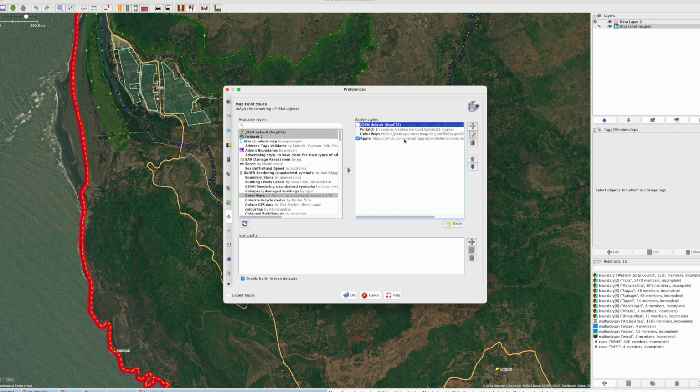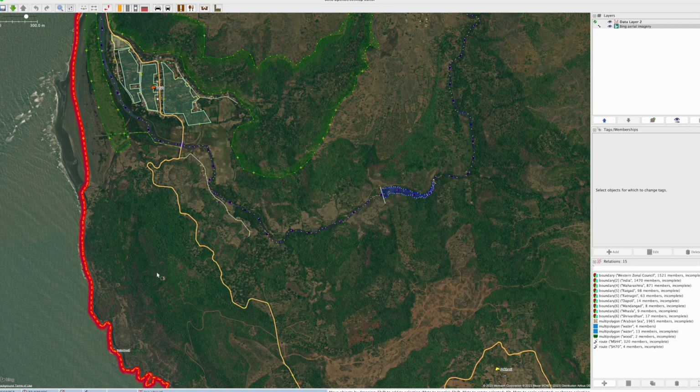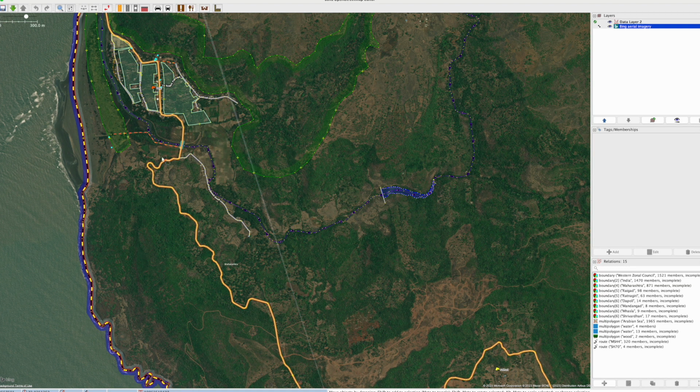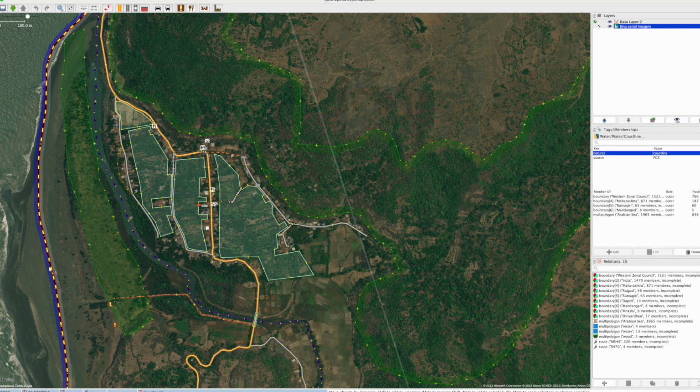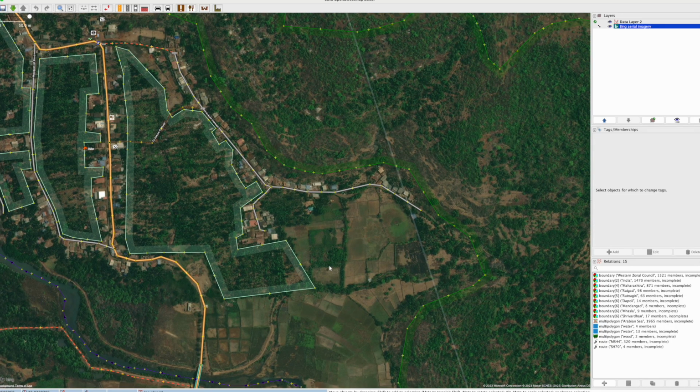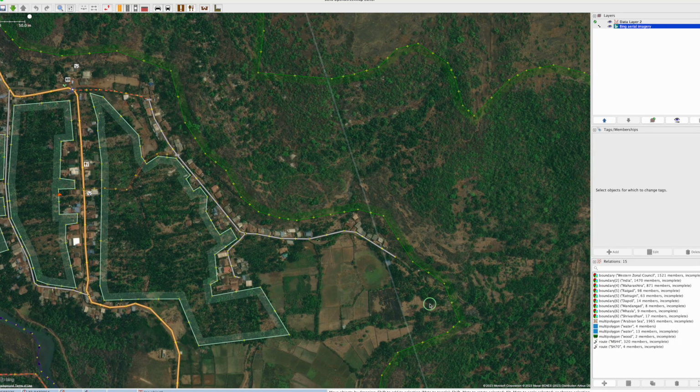There you go. So I'll just move it up in the hierarchy so that it's the one that's visible by default. And there you go. All right. So now we're a bit set. I'm happy with what we have.